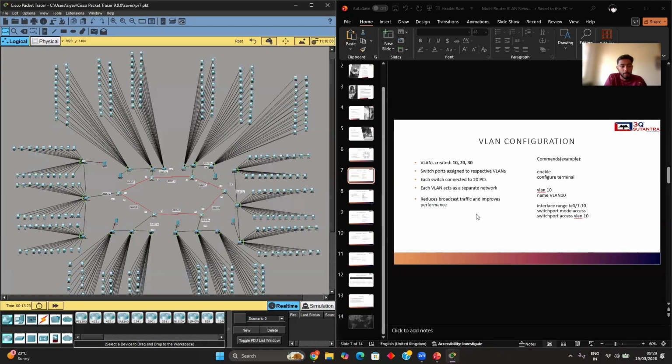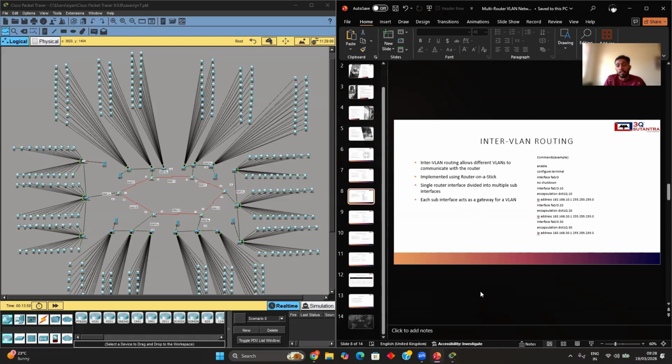Switch ports are assigned to the respective VLANs. Each VLAN is connected to 20 PCs, and each VLAN acts as a separate network, like a virtual LAN. It reduces traffic and improves performance. The commands used to create a VLAN: enable, configure terminal, VLAN 10, then the name, then the interface you need to convert to the VLAN, switchport mode access, switchport access VLAN 10.